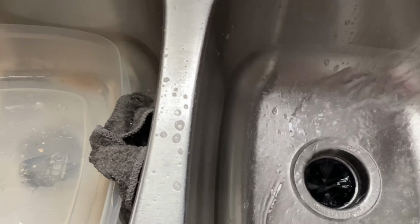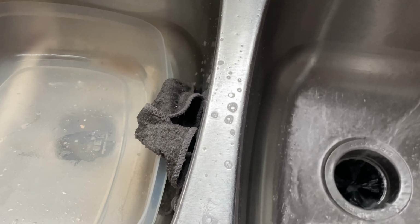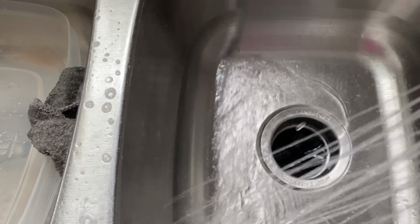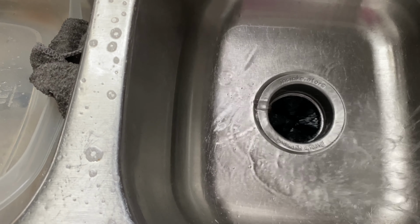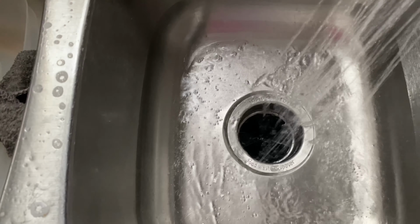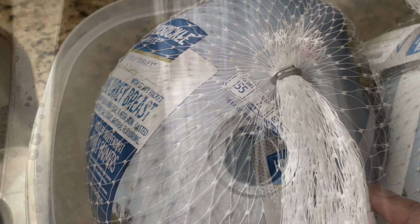out of that ham. So the next thing you want to do is thoroughly clean out your sink. You don't want cross-contamination from that pork. So we're going to clean that sink out. And I'm going to clean this container out that the ham was in and put it in my dishwasher.